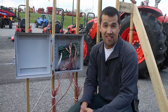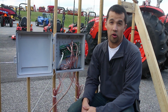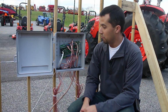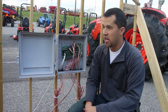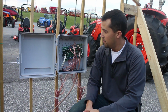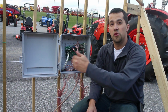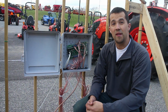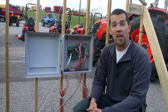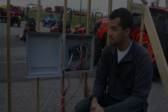If you've ever seen a computerized light show on the internet before, most everybody uses the same control software and hardware boards. Light-o-Rama is the name of the system that we use. This right here is a 24-channel DC board that we're using on the back side of the piano. So 24 wires can run into this board here in order to change those red, green, and blue colors across the board. If you're local here to us in Pennsylvania, Hershey Park, Dutch Wonderland, Sweet Lights, most everybody even at that scale runs the same system.